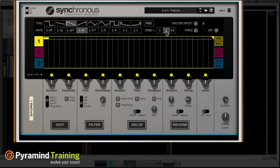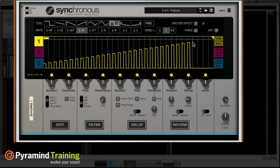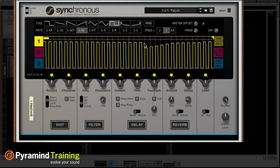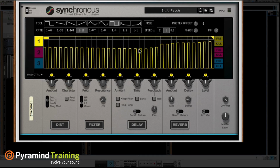So I'm going to go ahead and grab my square wave, and this is how it works. We're going to pick a waveform type, we're going to pick a time frame, and that is going to let us draw in that wave shape with that time or musical value for the duration of the loop, right? So you can see that I can go in here and use that wave shape, and I can give it the amount of amplitude or the percentage that it's going to affect it, right? Pretty cool stuff, but it gets way better because I can change wave shapes anywhere in here as well as the value.